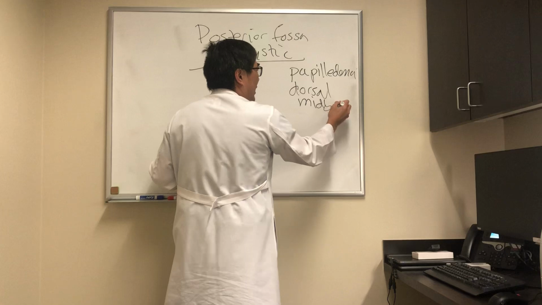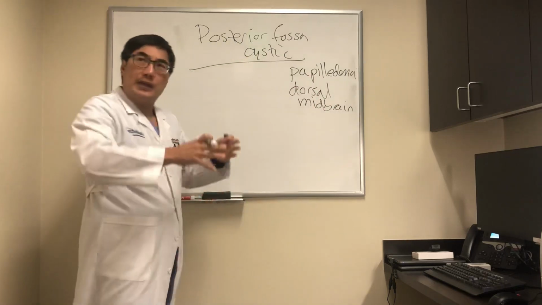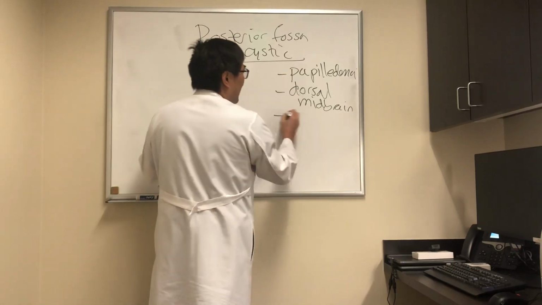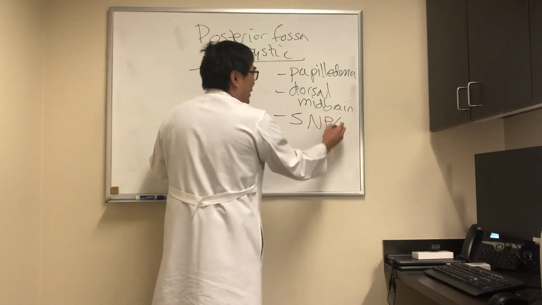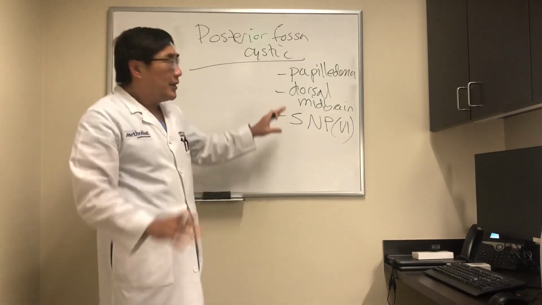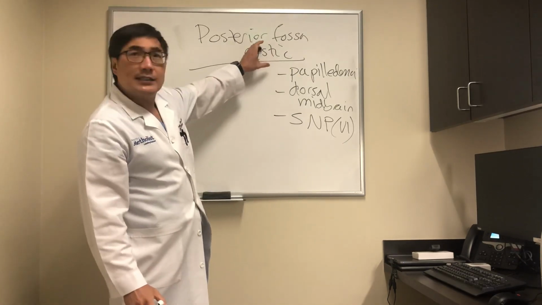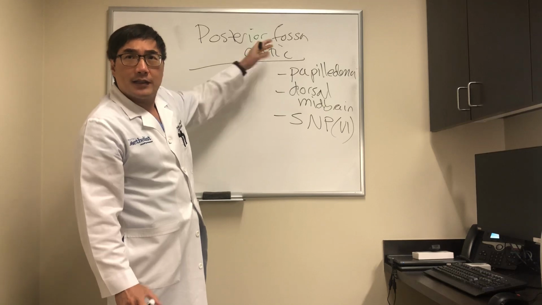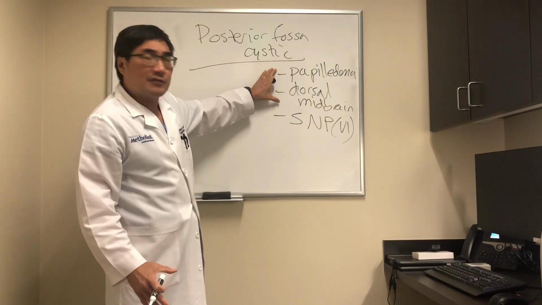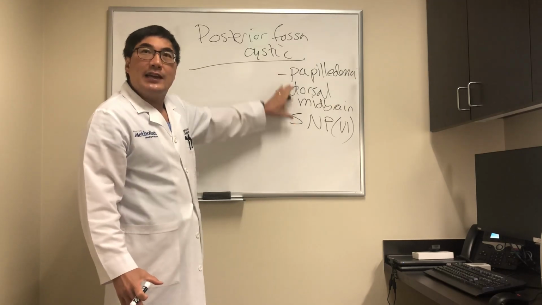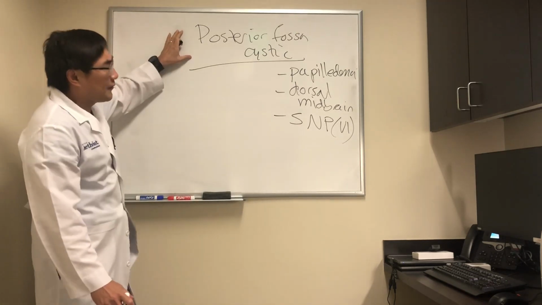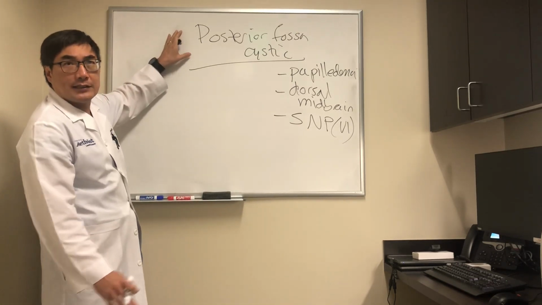If we have involvement of the aqueduct, we can have the dorsal midbrain syndrome, where the hydrocephalus itself is acting as the mass lesion, pressing on the dorsal midbrain, and we can have a non-localizing number 6 palsy from increased intracranial pressure. So these are the ways that these cystic lesions in the posterior fossa come to me, and usually neurosurgery is asking us a real simple question: do we see evidence of increased intracranial pressure? And the reason is sometimes it's difficult to differentiate these posterior fossa cystic lesions.